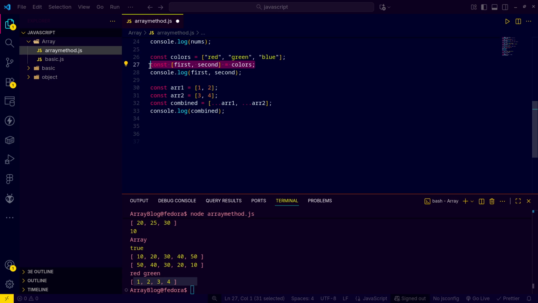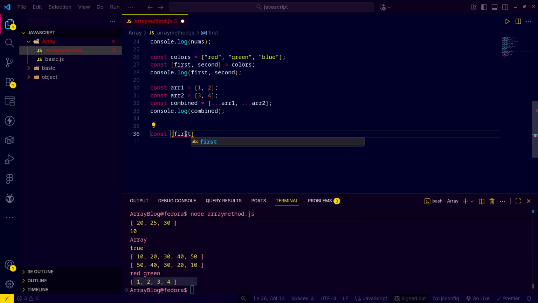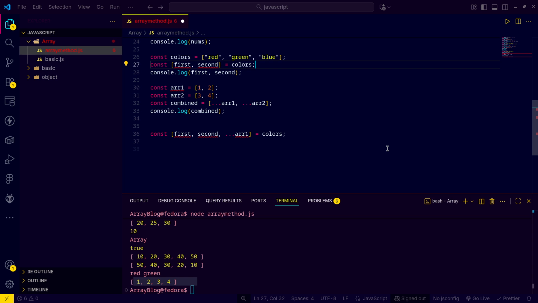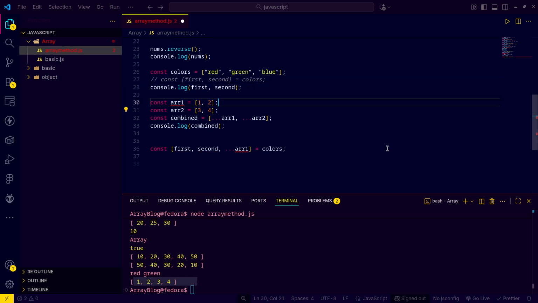The first, second, and then this array, right? So let's do it. We'll say const first, and then second, and then array1, equals colors, right? And let me comment this out.